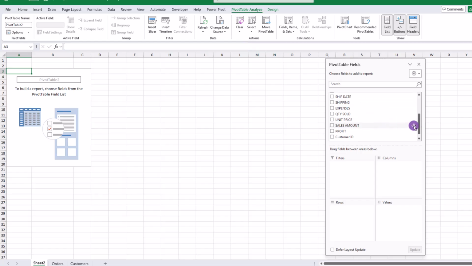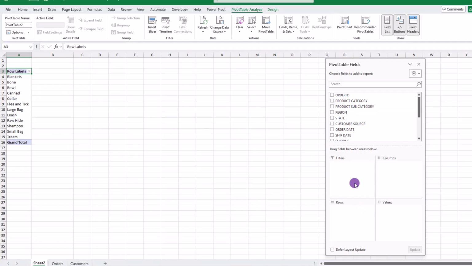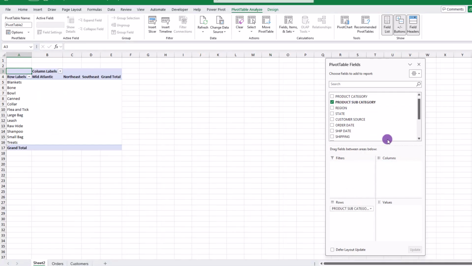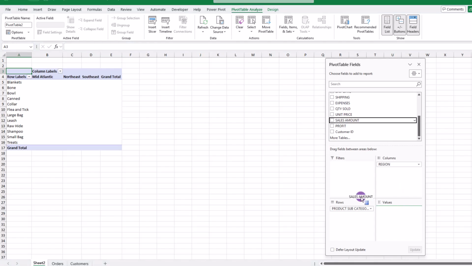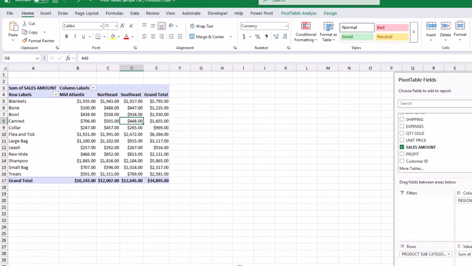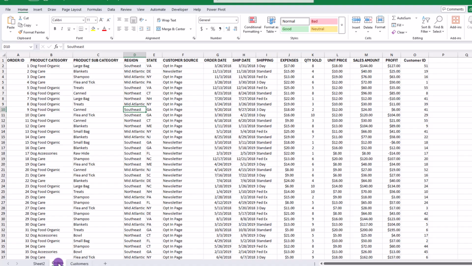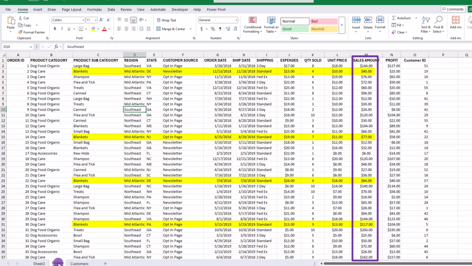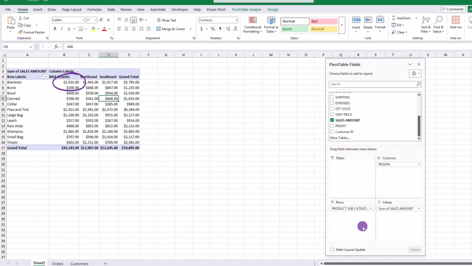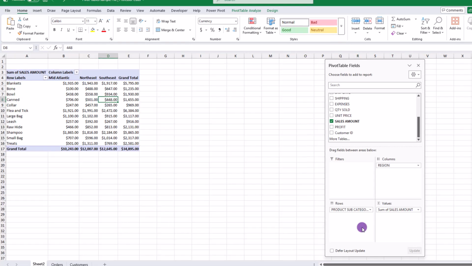For our next example, let's say we want to see the sales for our product subcategory and region. We can start by dragging the subcategory into the rows quadrant, then drag the region to the columns quadrant, and the sales to the values quadrant. All right, so if we look at our pivot table, we can see that we sold roughly $1,900 worth of blankets in the Mid-Atlantic. The way Excel got this number is it went over to our list, found all the occurrences of the blankets in the Mid-Atlantic, then it took all the individual sales amounts, added them up, and showed us the total. It then repeated that process for all the other subcategories and regions. All right, not too bad.